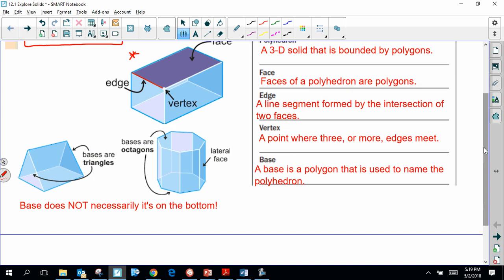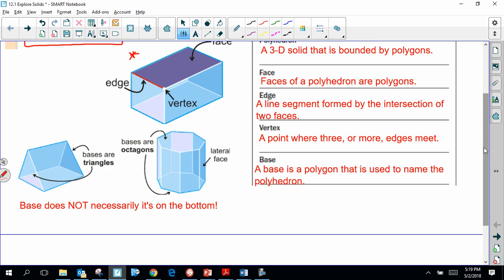But one of the things that I want to make very clear, one of the things that we definitely talk about when we look at three-dimensional objects are pyramids, prisms, cylinders, and cones. And you're going to be hearing the term base used a lot when we talk about those things. Well, the word base makes people think that it has to be at the bottom of an object, but it doesn't have to be.